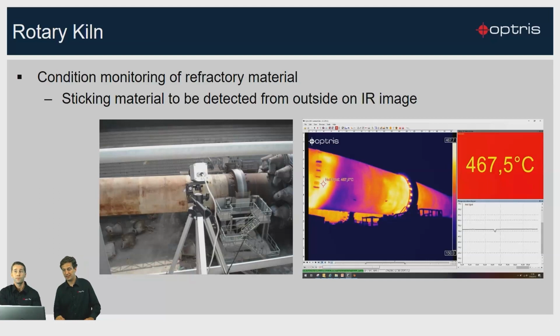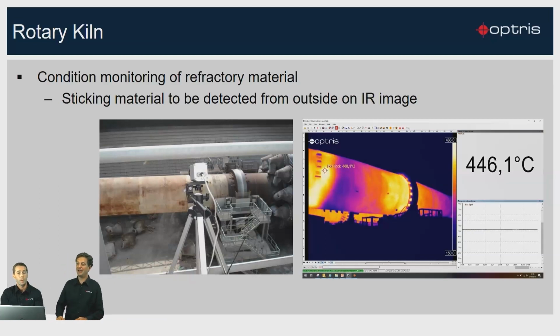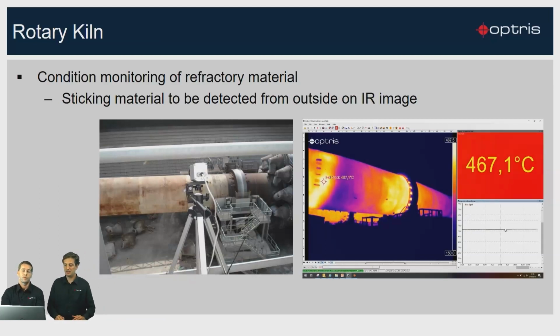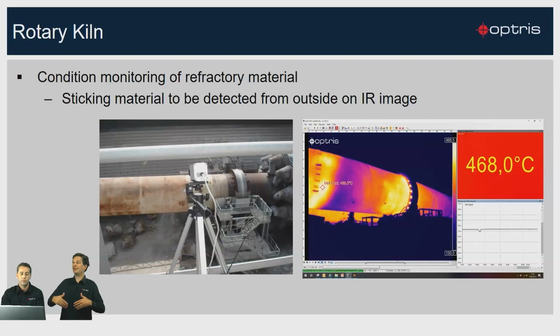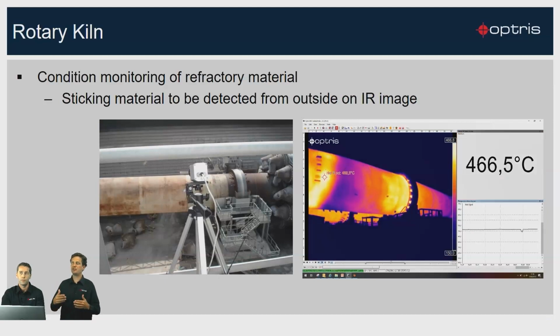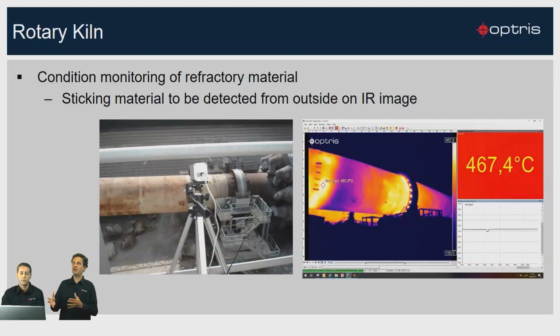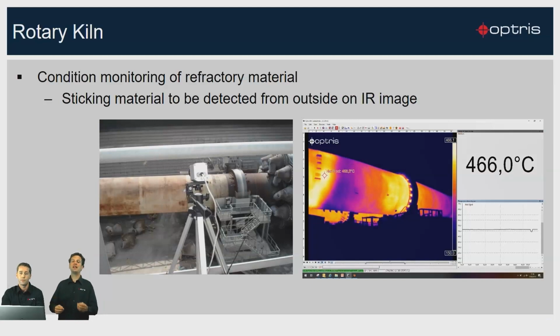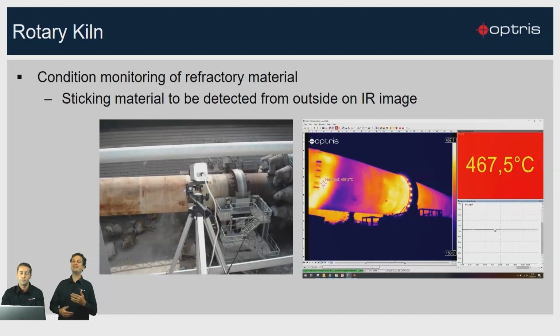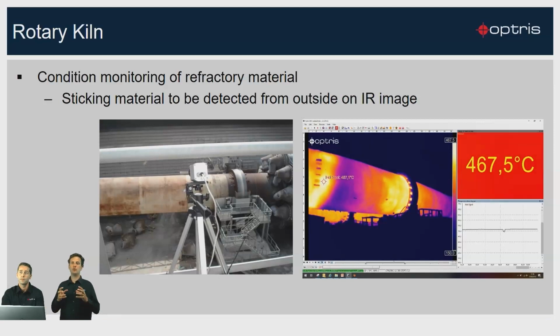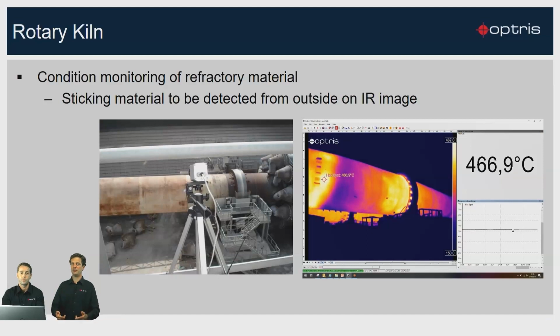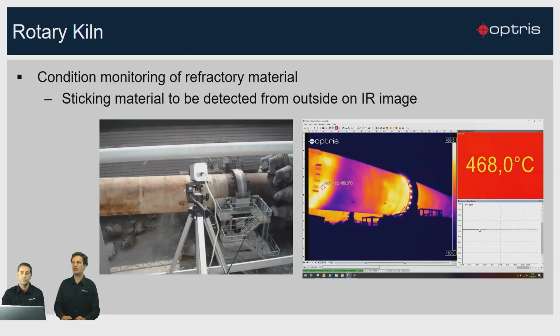The rotary kilns are quite interesting, and in those applications we have a different situation. It is not a sheet of glass or a single object. It's another kind of endless product. It's a rotating kiln, and the users are interested in getting an idea of what's going on inside this. Of course, we cannot look through walls, but we can read out temperature information and take this as an indicator of the condition of this rotating furnace in the end.